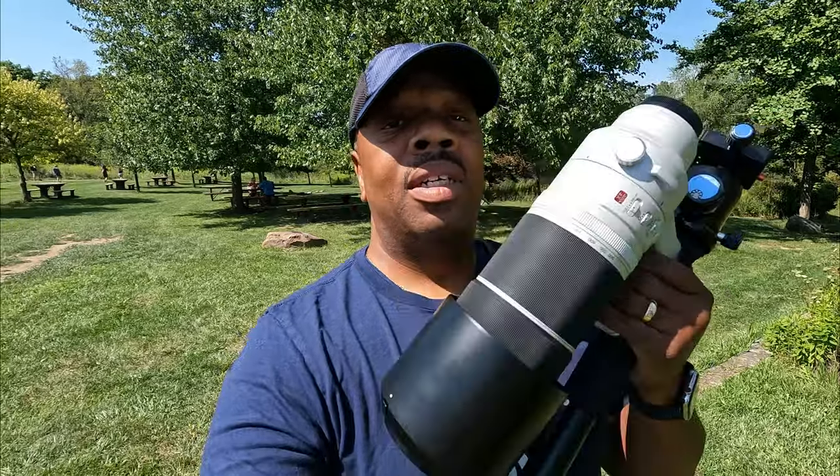So I'm out here at Mattel Botanical Gardens. I'm gonna go ahead and take this monster out to the little pond here, see what I can get as far as whatever's there. There's usually some egrets there, there's usually some cranes, or herons I should say, and some ducks. And then I just want to see how the lens performed, playing around with the settings and so forth. So let's go have some fun.